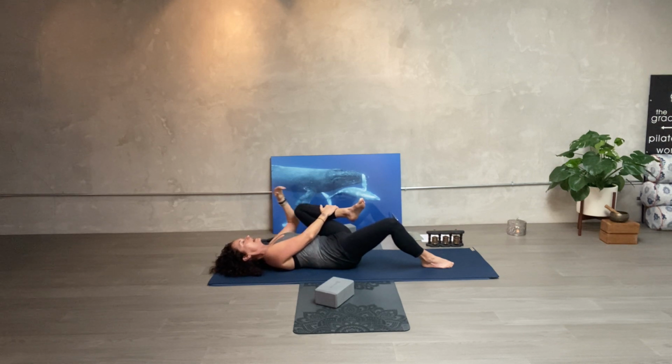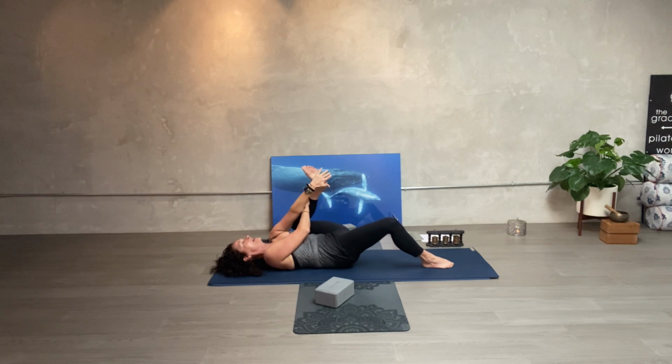I'm going to take the left hand, draw it inside of that left leg to the midline. My hand is going to grab the arch of my left foot. That left knee bends to the outside of that left armpit.